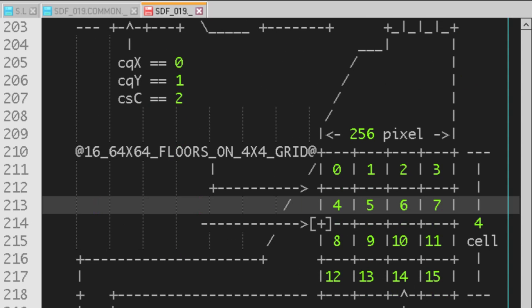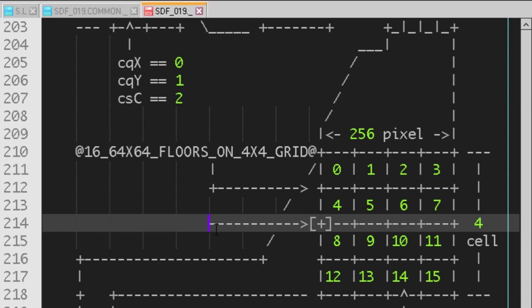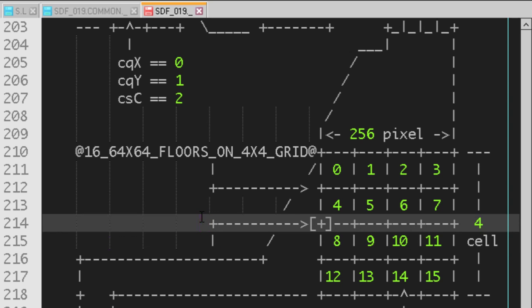So, okay, this section right here is COX, COY for CSL equals 8.